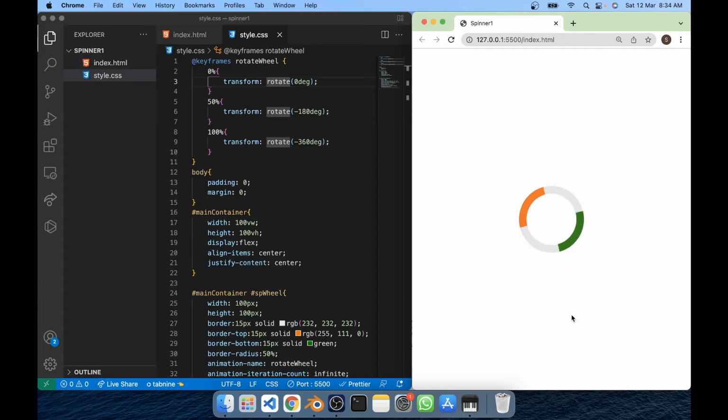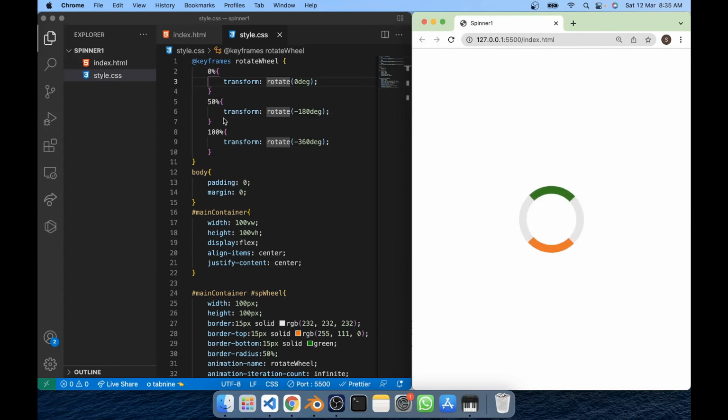Now what I want to do is, first it will rotate towards the left direction, one rotation, and then it will go to the right direction. First it will rotate counterclockwise and then clockwise, so it will alternate.